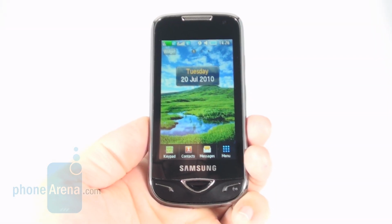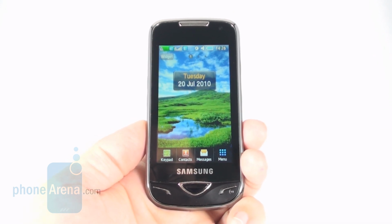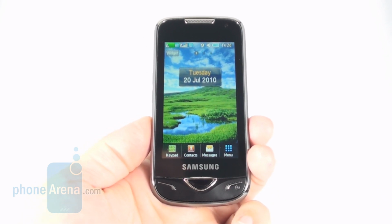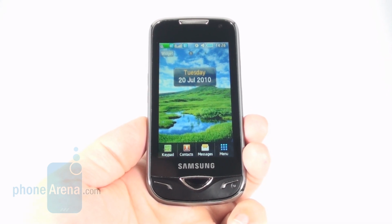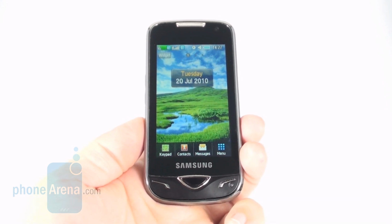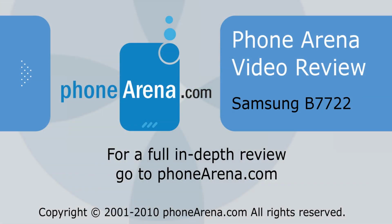All in all, if you're in the market for a dual SIM phone where both cards can be used simultaneously, PhoneArena can recommend the Samsung B7722. It has a nice set of features, it has a fairly big touchscreen, great battery life actually, 12 hours plus of talk time. So if you need to combine cards from different carriers or from one and the same network but different SIM cards on the same phone, the Samsung B7722 might be your device.